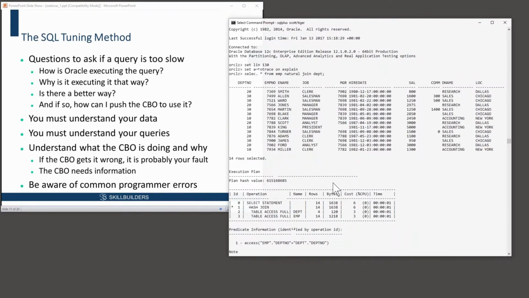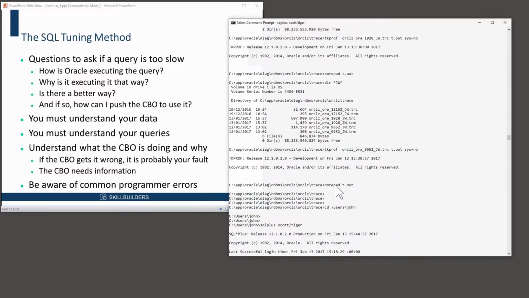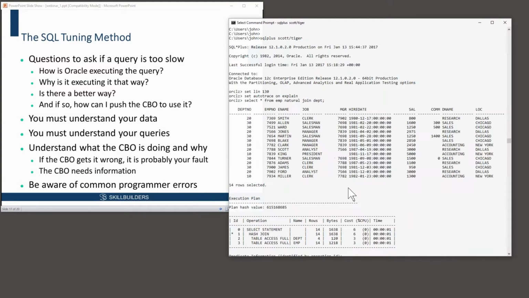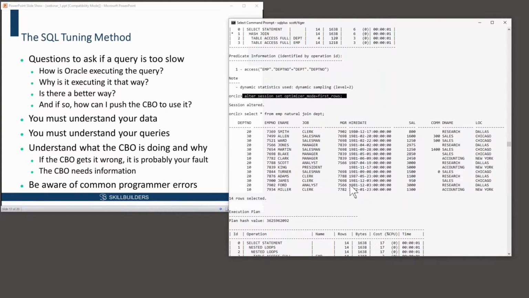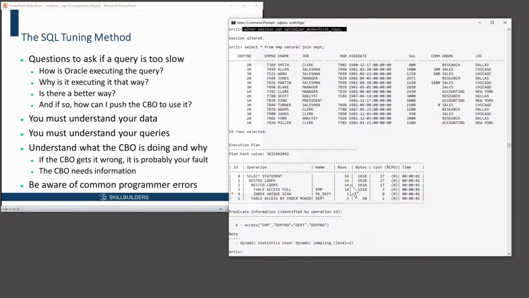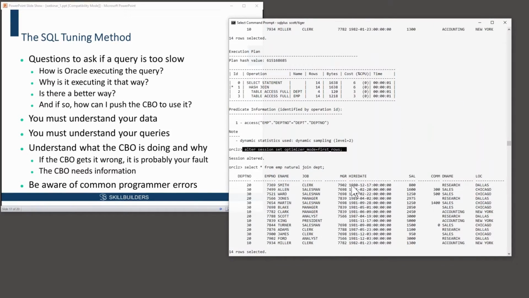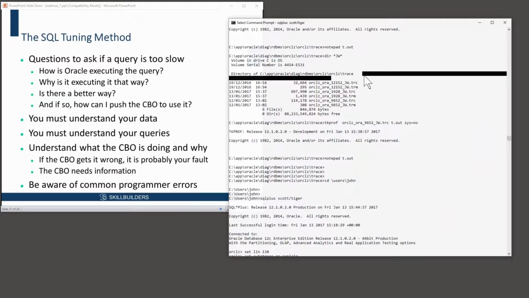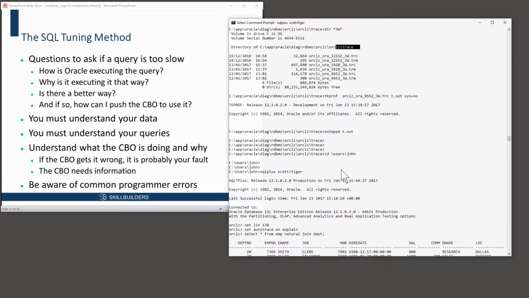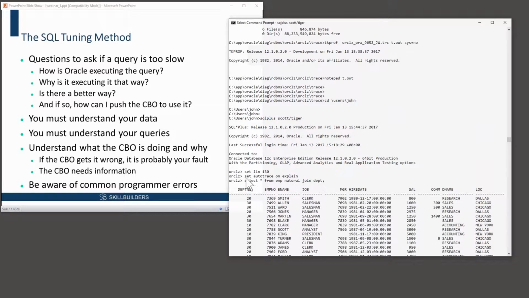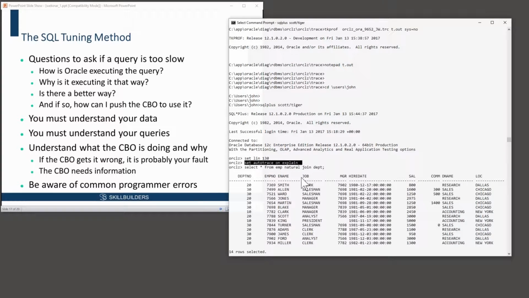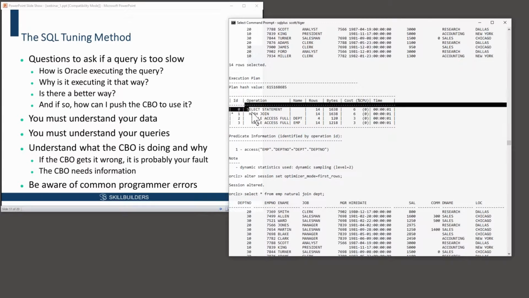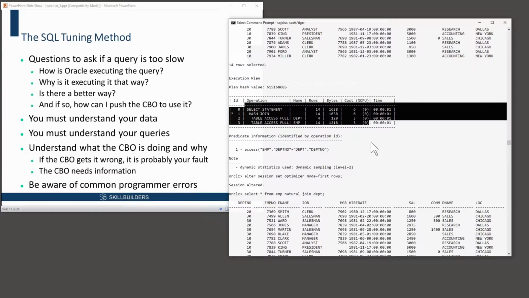The SQL trace facility, which I had a brief look at earlier, is pretty awkward to use. And many developers will not be allowed to use SQL trace anyway. So it's usually DBAs who'll be permitted to do that. Or what I'm using here is the autotrace facility. So generating trace files is the DBA approach really, while for developers autotrace is one way. But either way, we can see how Oracle is executing the code.